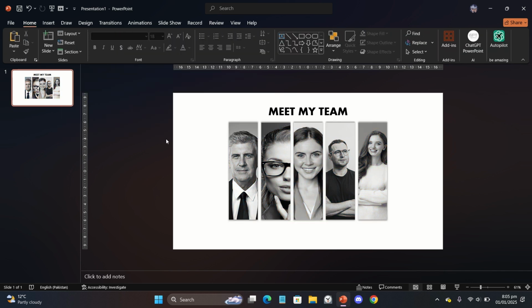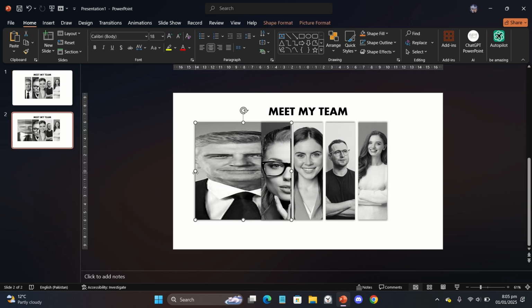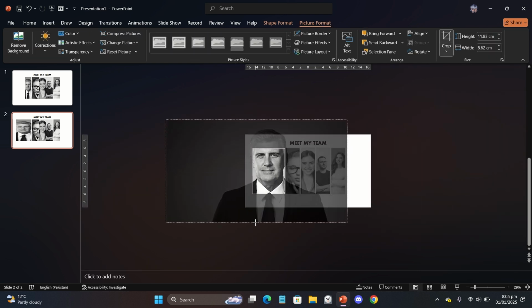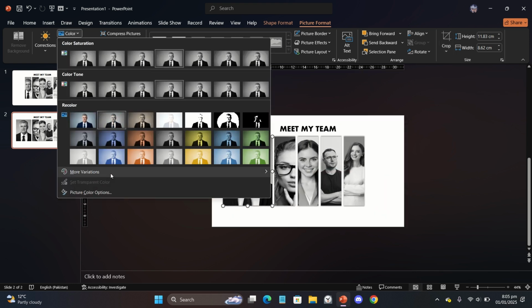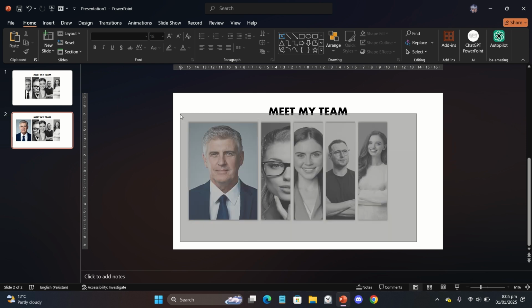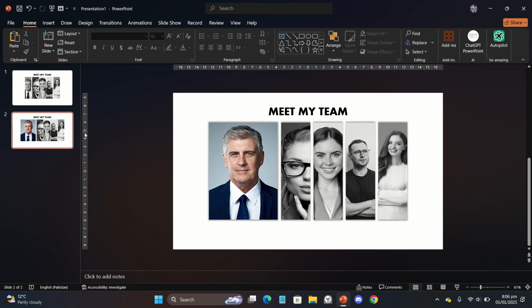And then we're gonna give them this darker color, which is the recolor option. We're gonna drag this image, expand it, make it wider, crop the image and give it back its color. Next, we're gonna select all of these images and then group them and then put them into the center and the middle of our template.